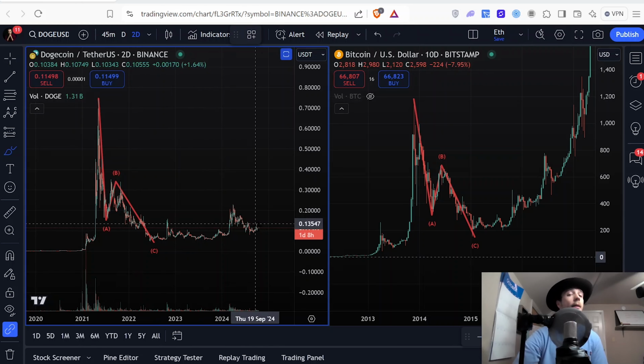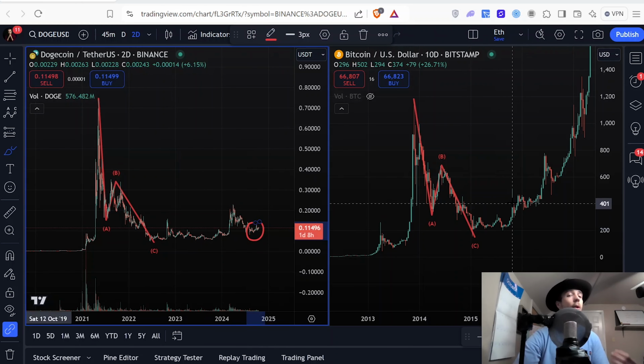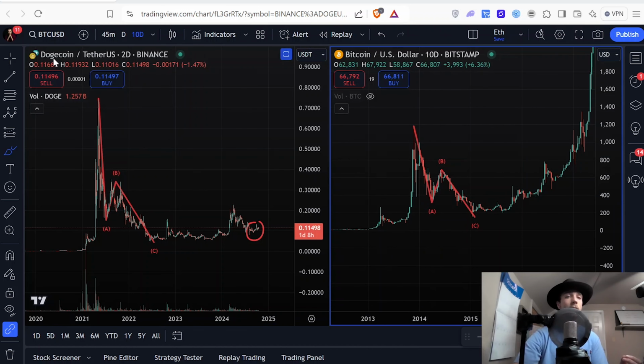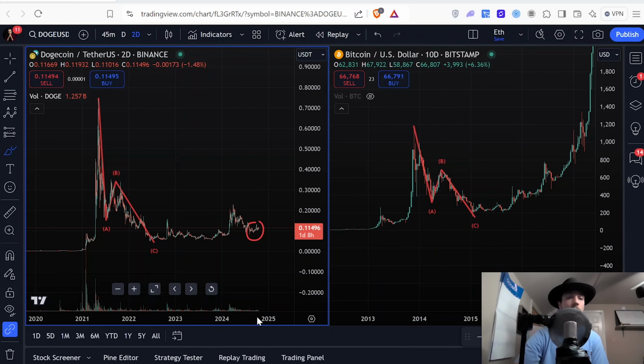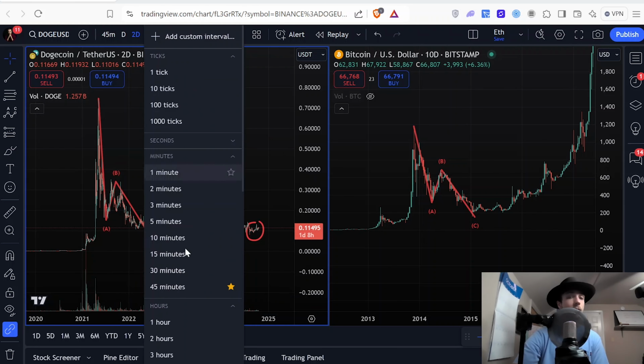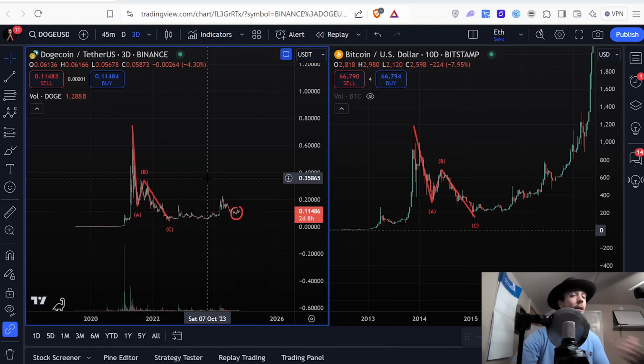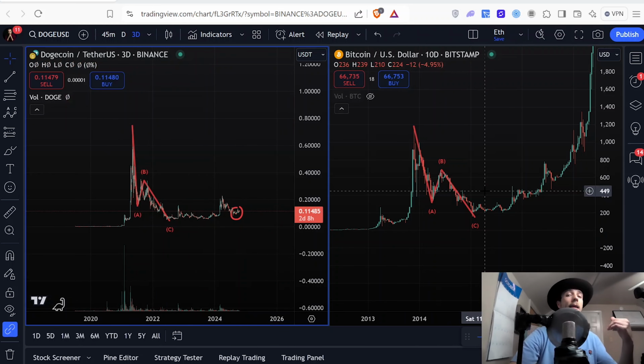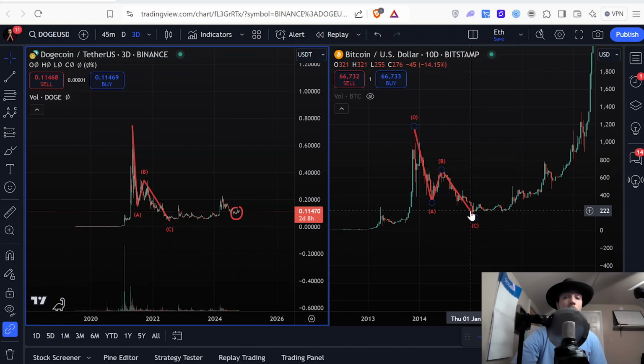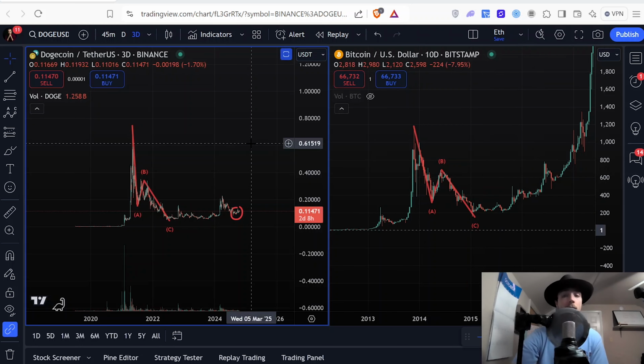You've got to be buying early on when it's undervalued, just like Bitcoin back in 2015 before it started a big bull market. It's the same thing. It's the exact same chart. There's no difference in the psychology between Dogecoin today and Bitcoin back in 2016 and 2015, when it went sideways and then started its bull market. It's the same thing. So get ready for big things on Dogecoin.